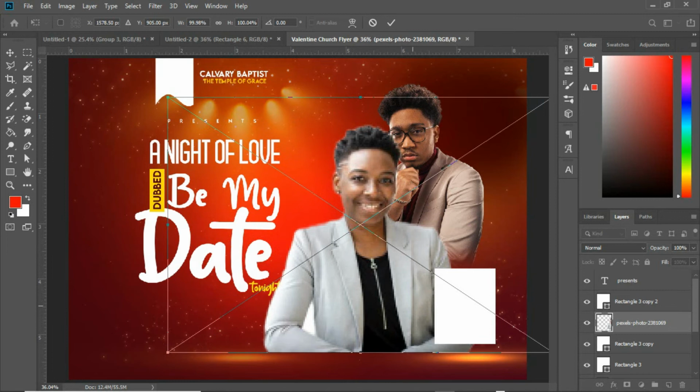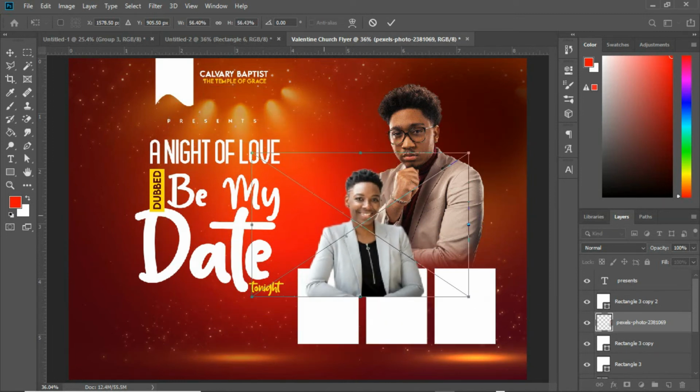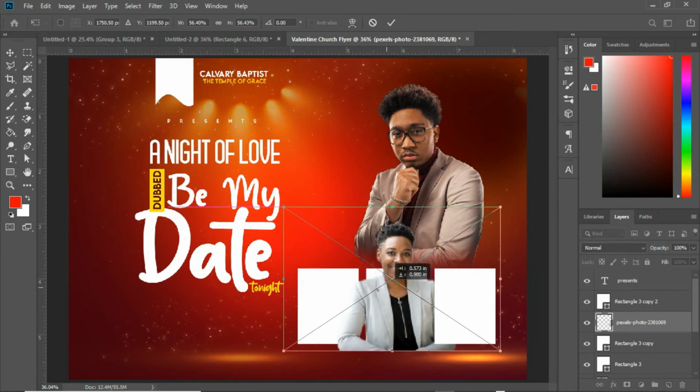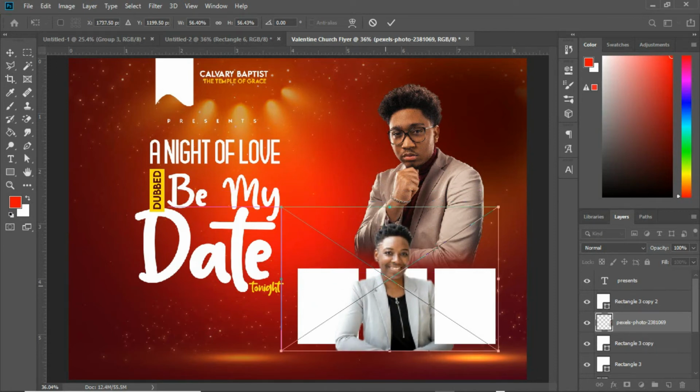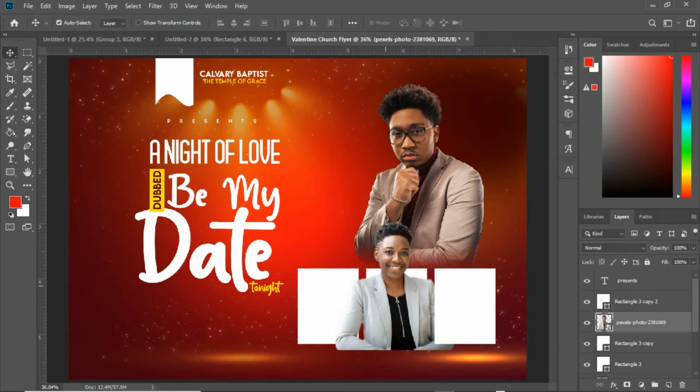Alright, so I'm going to be reducing the size of this lady to fit in the box. Now I'm going to leave this head. Actually, I'm going to extend the head outside the box, right? So part of the body will be clip-masked into the shape, and part of the body will be outside the box. How am I going to do that?